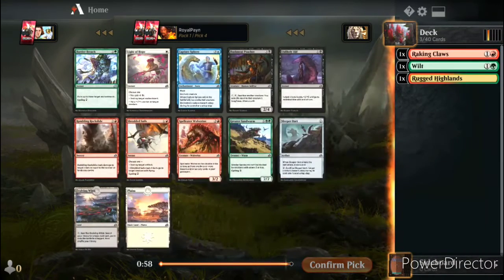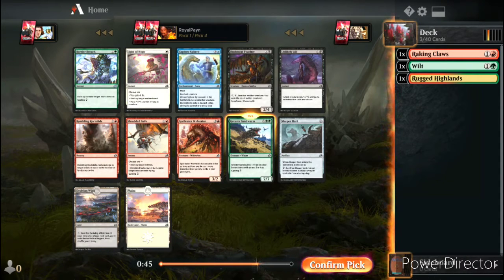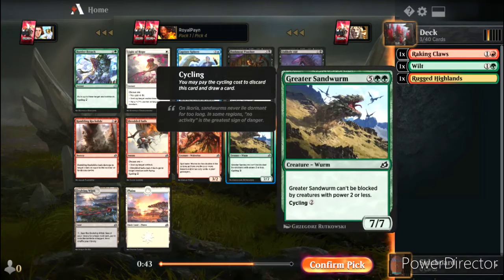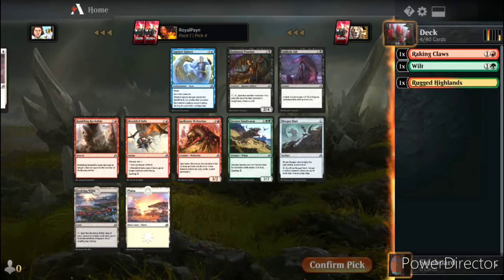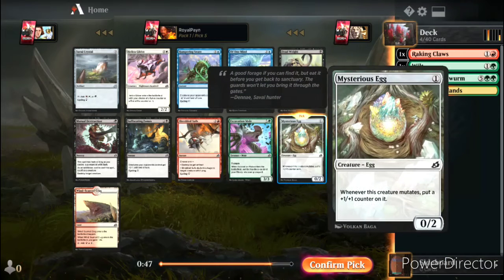But I've really got to pick a creature eventually. What do we got? Oh, can't be blocked by creatures with power 2 or less. Okay, you know, given that it has cycling and it doesn't really do anything other than act as a beater, but that's fine. So I'm gonna take that. I'm certain somebody is rolling their eyes and thinks I'm dumb doing this, but it's okay.